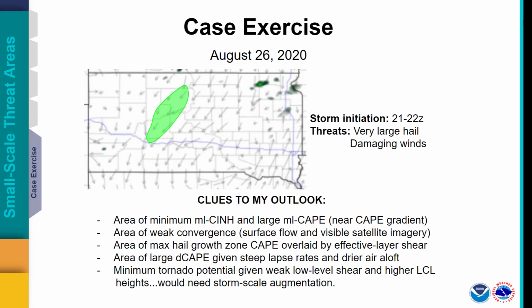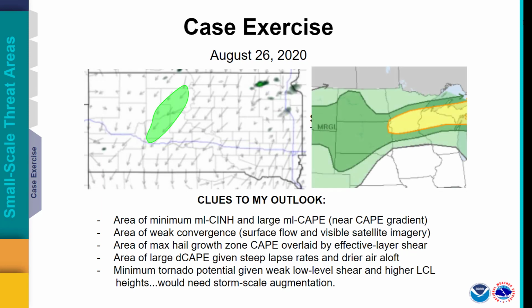Now, there are other SPC mesoanalysis fields I could have shown, with one being surface moisture convergence. I believed it showed a small area of low values in the vicinity of the green shaded area, which would make sense given the surface wind field and axis of higher dew points in this region. Note that the SPC outlook is likely still valid as a larger scale picture for the region, but I'm focusing on a small scale threat in time and space, one that could yield high-end severe storms.